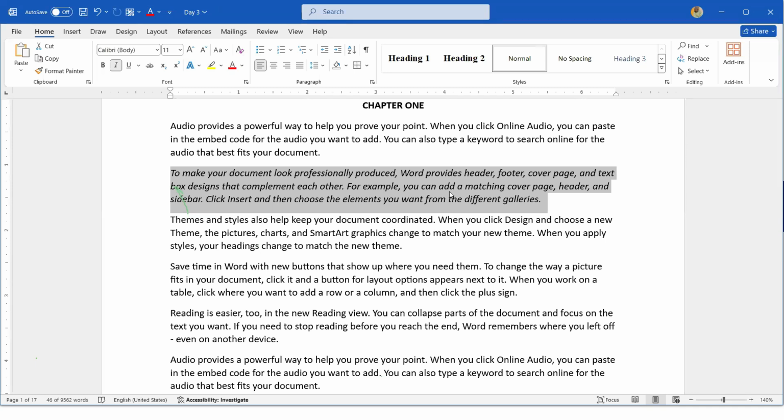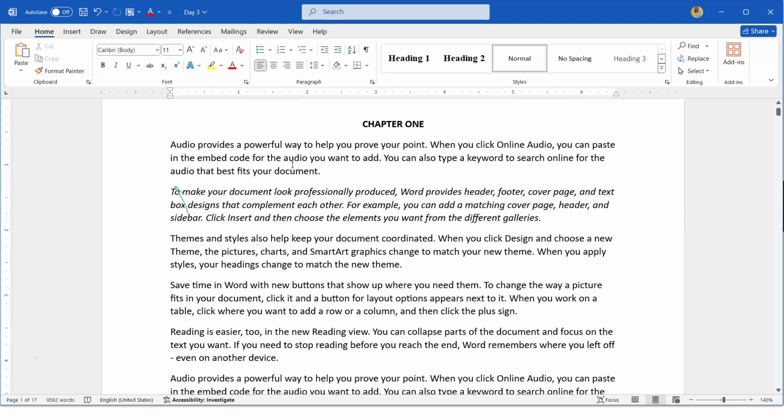Then the next thing is Control J. Control J is justify. That is to justify your text.